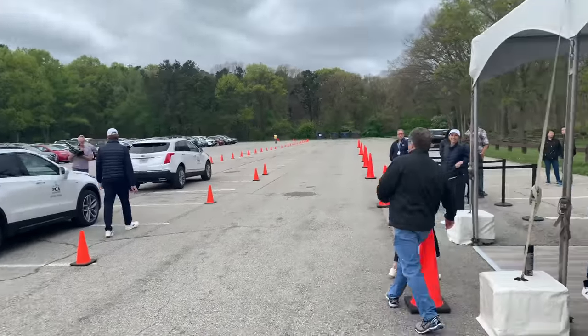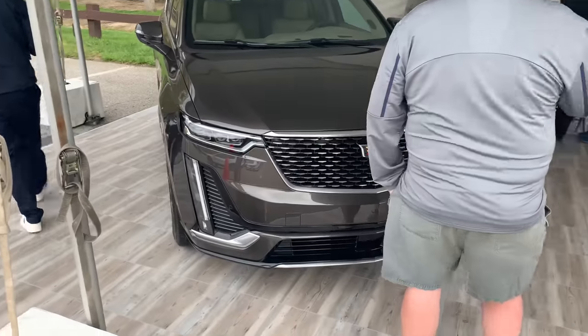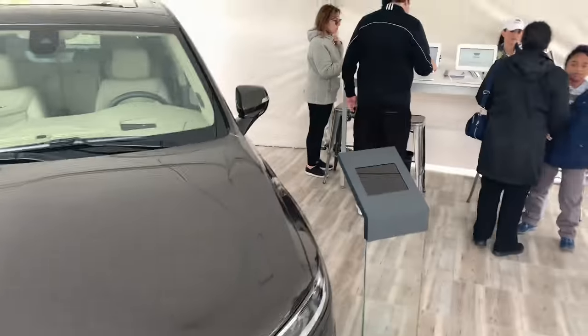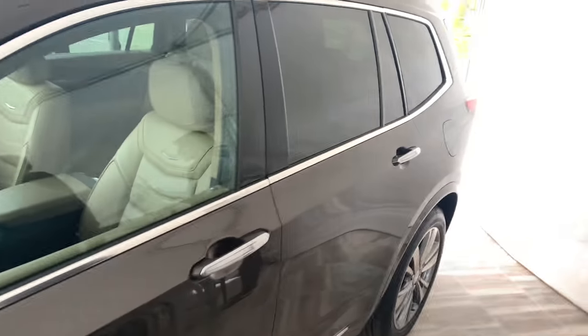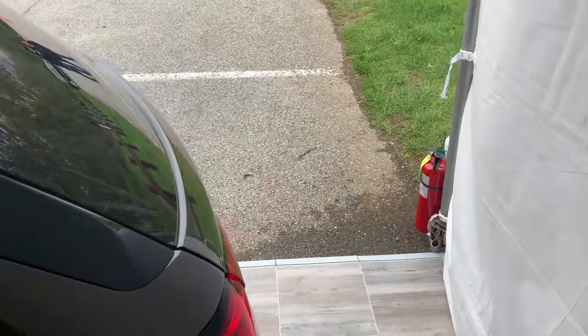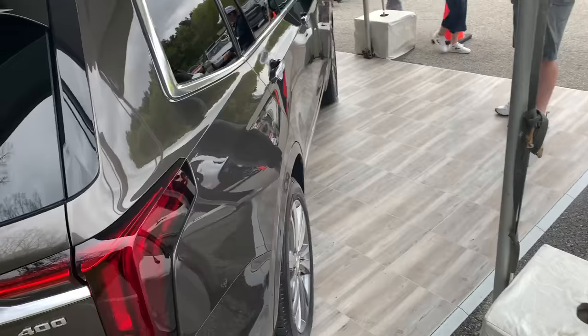Okay, so you get this little white band right here. This is exactly the same technology as the XT4 but scaled up, so you have a six-row crossover — I guess you'd call it that. Because it's not as big as the Escalade; it's not a full-size SUV. According to them, there is an XT6 you're allowed to get into at the merchandise tent. Why they didn't have one right here I don't know — they only had two vehicles available to look at.